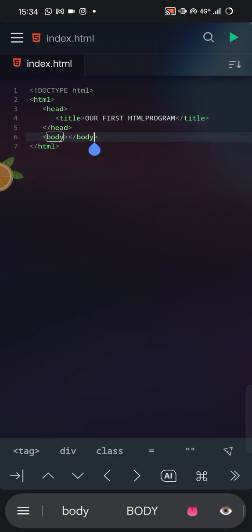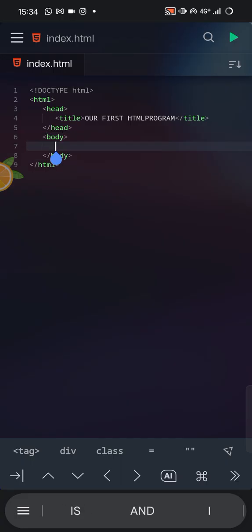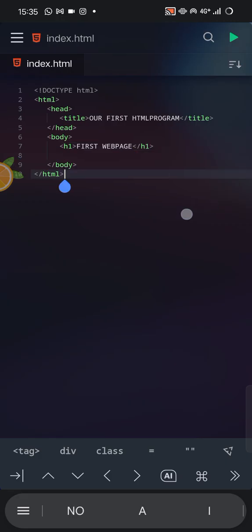Then inside this body, I can now put any tag I want. So we have different element tags. I'll use the H1 as you've seen before. Using the H1, I can now put first web page. Then I want to go for the next tag, which is the P tag.